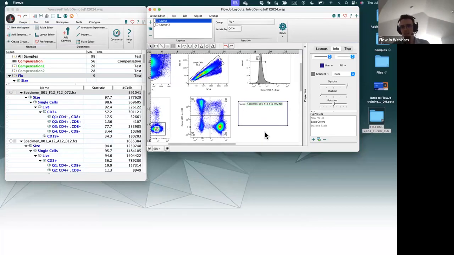This is nice because you can see the word sample here is normal, it's just text. So sample is going to stay the same if I batch this layout. The $FIL keyword is giving me whatever that keyword's value is, but it has those green or red dots around it. I'm colorblind, can't tell the difference, but those dots indicate that this keyword value will change depending on what sample we're looking at. If we're iterating the layout or batching the layout, it'll change with each of the samples, telling me what sample I'm looking at.